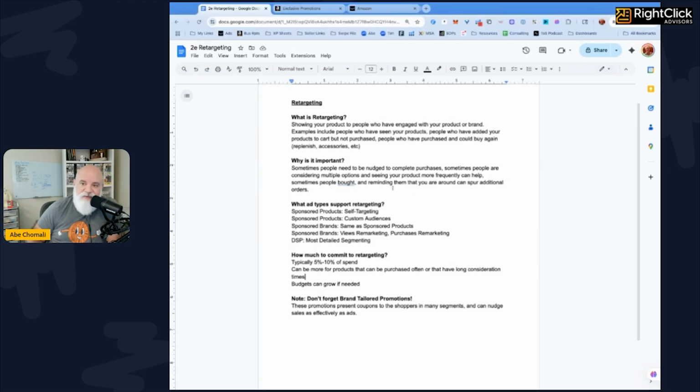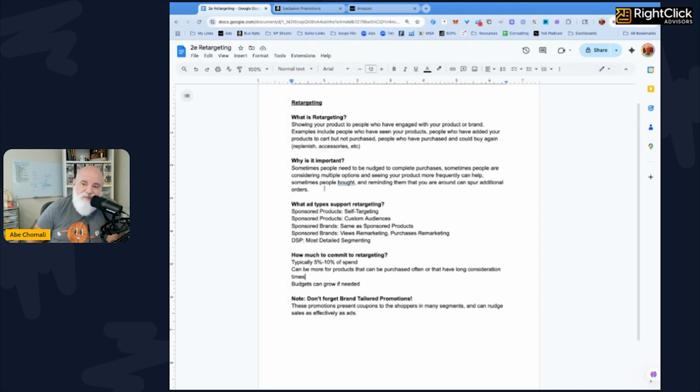All right, so what is retargeting? Basically, retargeting is the system in which you show your products to people who have more interest than just a plain starting search. So there are certain situations where people will be more receptive to seeing an advertisement from your product. People who are familiar with your brand, people who have purchased your product. All of these fit into this. Basically, this will allow them to see your product again and hopefully increase the chance of a sale.